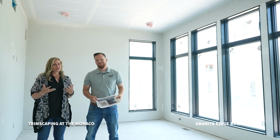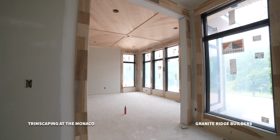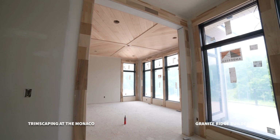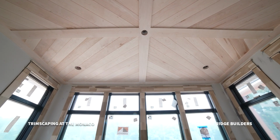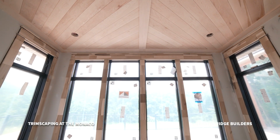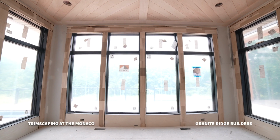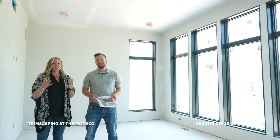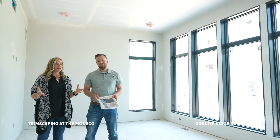So this is one of those, we might have outdone ourselves on the design, but the craftsmen are probably wondering what we were thinking because it's got to be very hard for them, and they do an impeccable job in all of our homes, and especially the Monaco, when we've given them a lot more challenges than normal as well. So we very much appreciate our craftsmen who work on all of our homes, and it's really wonderful to work with great craftsmen and suppliers to help us put all of this together.